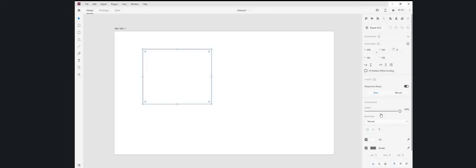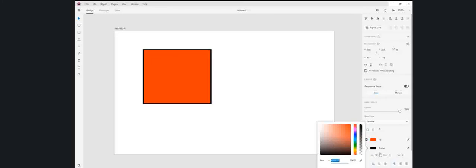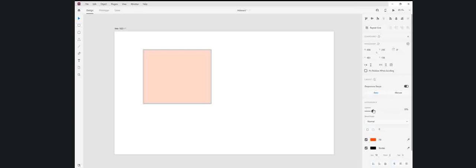And this is like the opacity. Let me just fill this. If I want to color this, I'm just going to click on this icon here and color it with red. And this is the border. The size maybe 10, so we can see it. And the color, if I click here, I can make it black. Now I can drag the opacity and make it 20%.